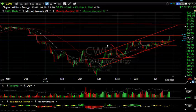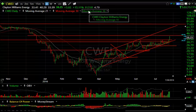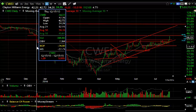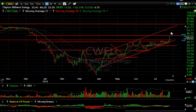CWEI, one of our swing trades, also in the energy sector, along with CNX and a couple others we've liked. This one exploded. Now, 912,000 is not a lot, but it's fairly thin, and this stock has had 1, 2, 3, 4, and the fifth wave is well underway. This could spike up, but there is some resistance here at the 42 1/2 range. That's kind of my near-term target, and then we'll see if we get up towards mid-channel around 46.7.